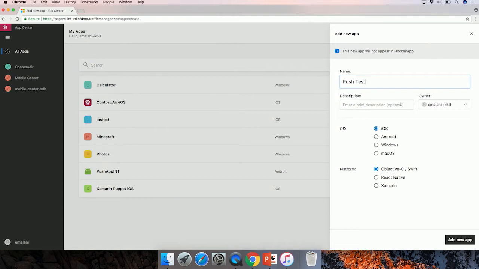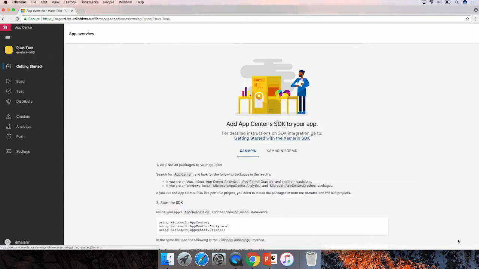Enter a brief description and select the right OS and platform that your app is built in. And as I was saying earlier, App Center supports a wide variety of platforms. So select the right OS and platform that you have coded your application in and hit Add New App. I will choose OS as iOS and platform as Xamarin. And here we go. A new app is created for you in the App Center backend.